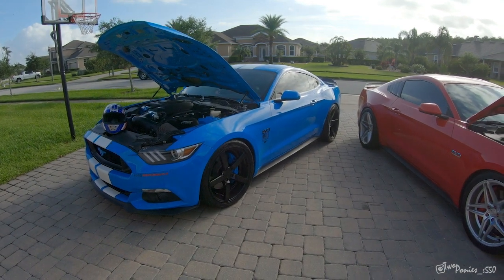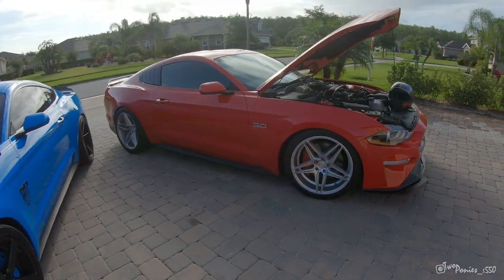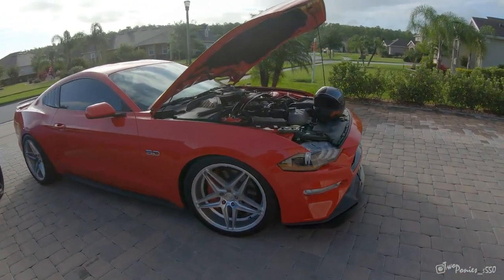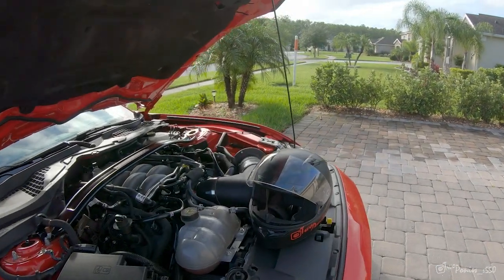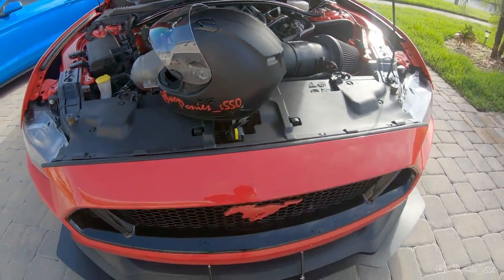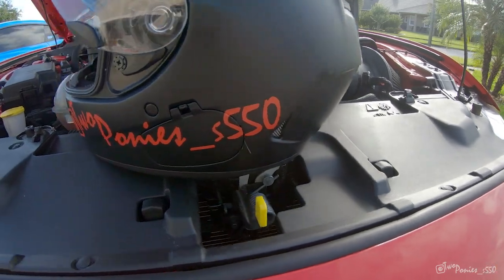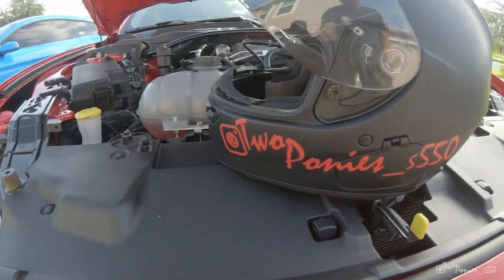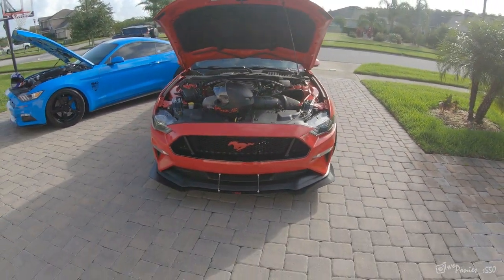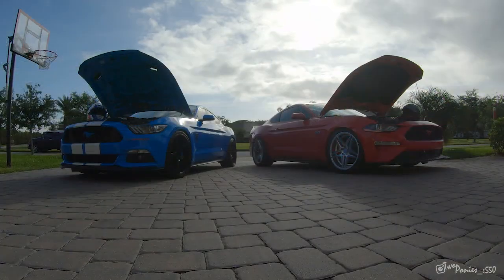I had those wheels and street tires, and I had the Speed Alignment inserts and the BMR cradle lockout — that's about it. I did not have the converter, I did not have the driveshaft, I did not have the UPR vertical links. And for her car, she was on CJ Pony Parts springs, she had her old wheels, she had the P-mouse cold-air intake, and just a regular 93 tune.